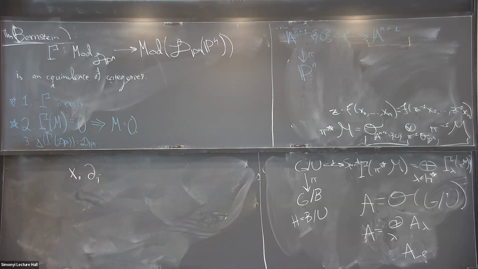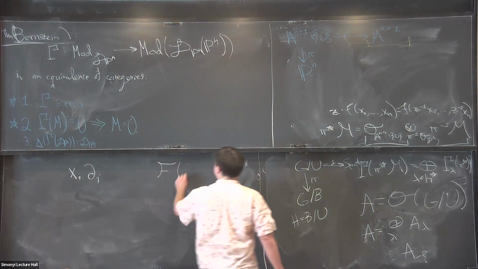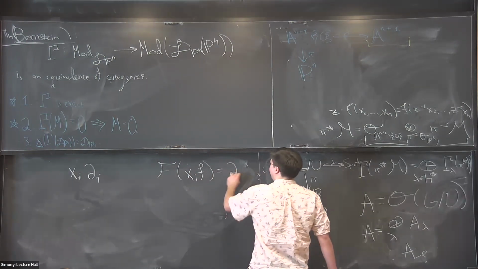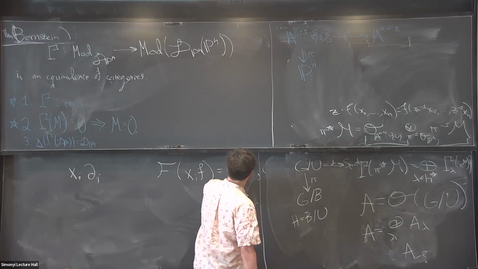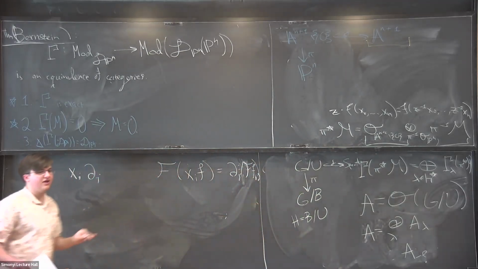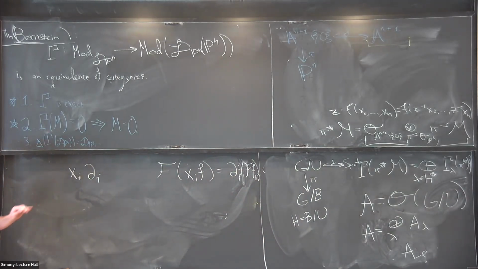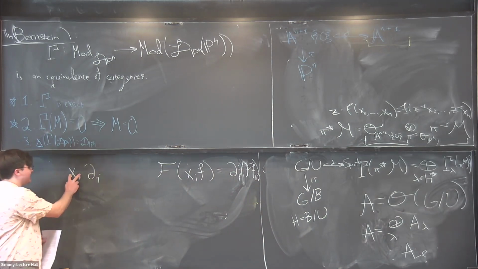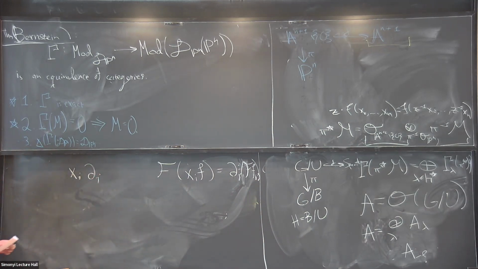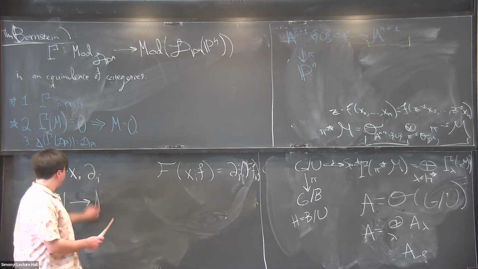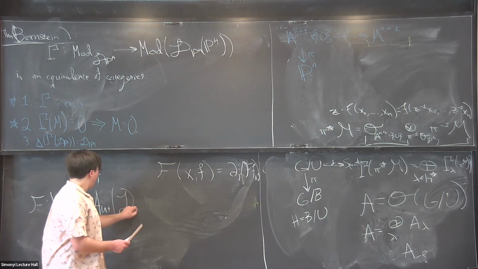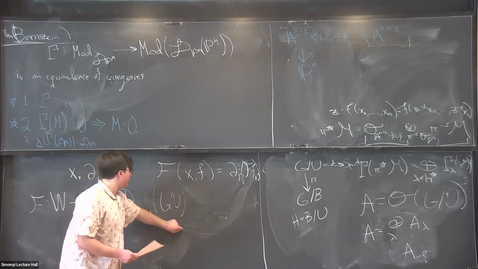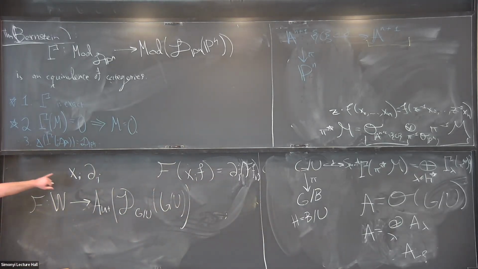This is just some very fancy way of saying a more classical formula, that the Fourier transform of x_i times f is equal to del_i of the Fourier transform of f, with maybe some constants, probably some factor of i somewhere. So this term is a sum of something times its Fourier transform. Now, the Fourier transform you can generalize, and this is what Kazhdan and Lemon did, to a group homomorphism from the Weyl group to the automorphisms of the global differential operators on G mod U. So the Fourier transform, here we were viewing it as an automorphism of the ring of differential operators on Pn.